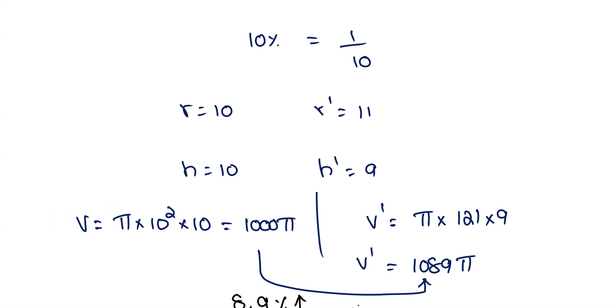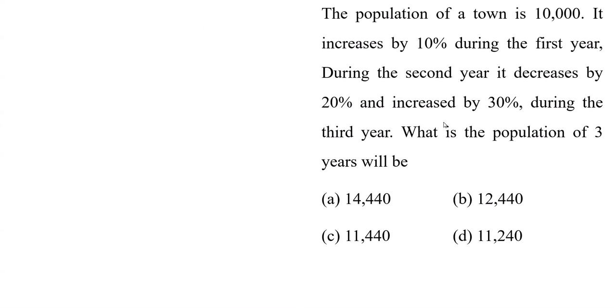Whatever you feel good, you can just go ahead with. 10% increase: previously radius 10, it will become 11. Previously, height is 10, it will become 9. So previous volume and now this one, 1000 becomes 1089. Or 100 becomes 108.9. 100 becoming 108.9 means 8.9% increase, right? And this is pretty much a similar question to what we're discussing.